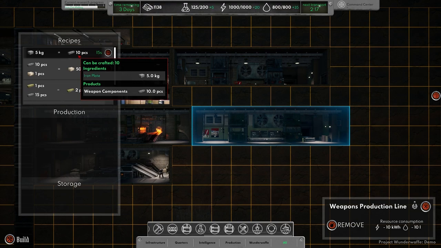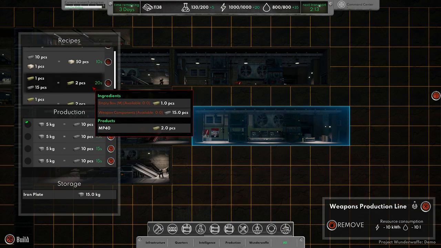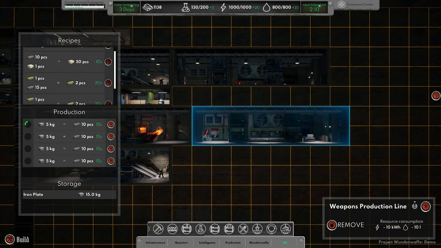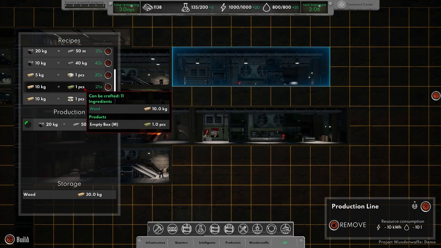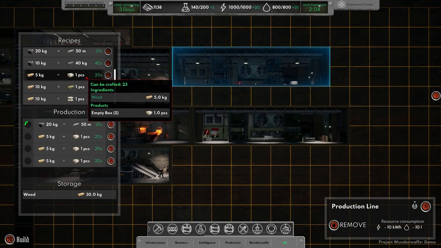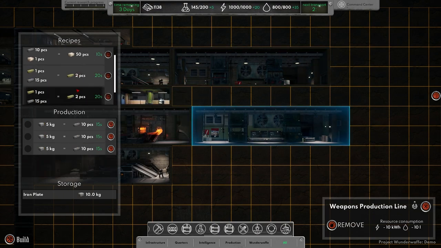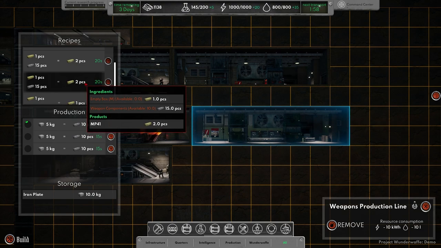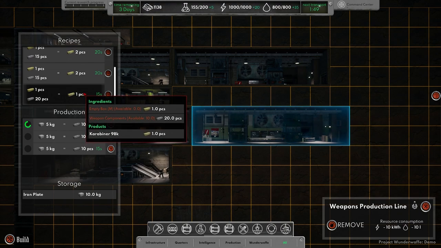Right, iron plates into weapon components. Let's do 2 of those. Let's actually do like 3 of those. Sure. And then let's get some, I guess, medium and large boxes. Sure, spread it out. 1, 2, 3, 4. Sure. Okay, so it's going to get us boxes. That's great. And now we need weapon components, which we got, and boxes. Is that it? We got it all. We should have it all.